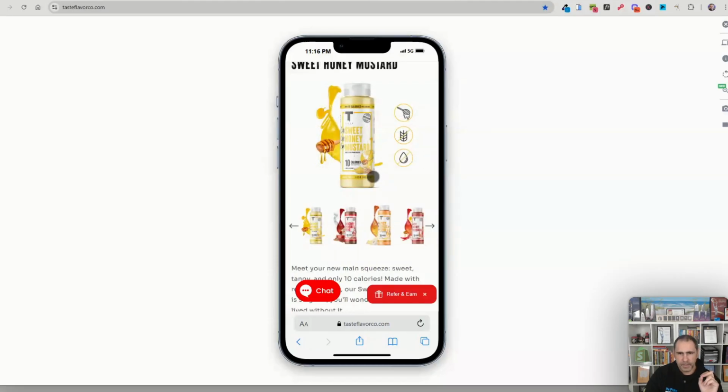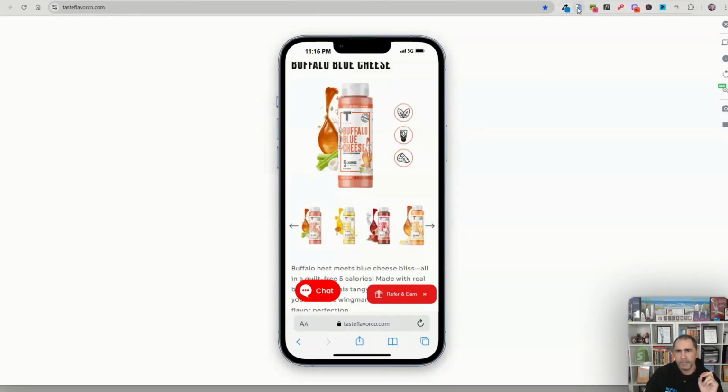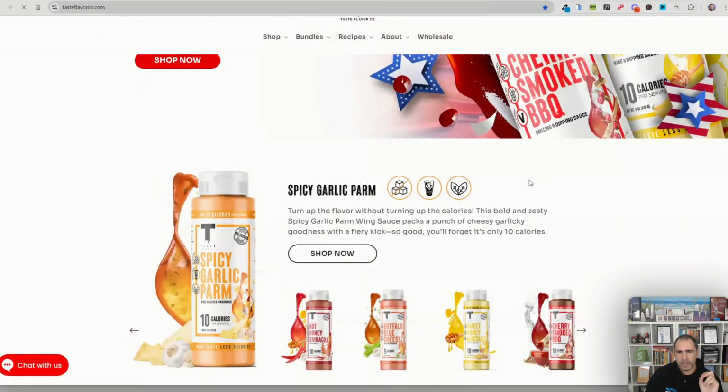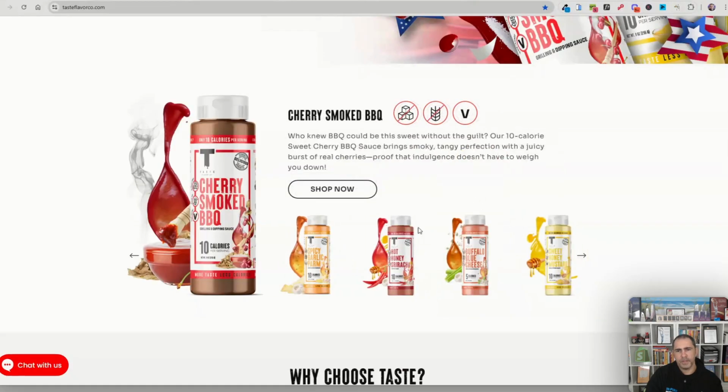And I think you can click through, can you? Maybe this little Chrome extension is not working, but if you can't click through, yeah. The one thing I would say is you should be able to click this image and go to that product. Because what it's doing here, it's forcing you to go to shop all. So if I really want smoky barbecue, people are going to try to click on it, 100%.